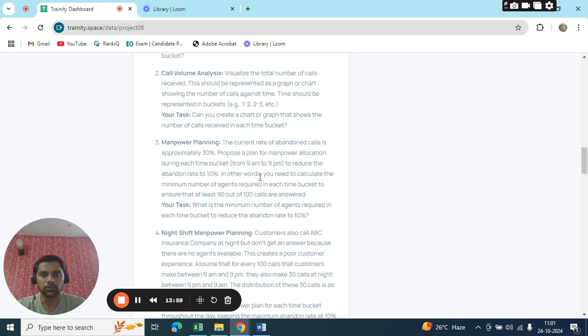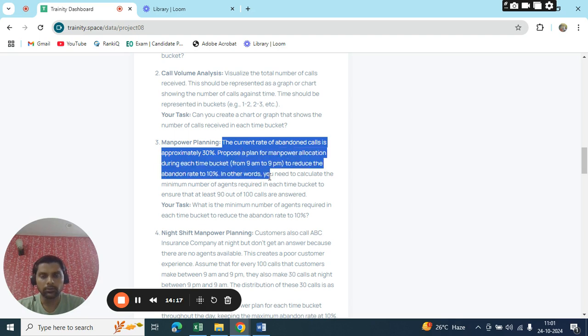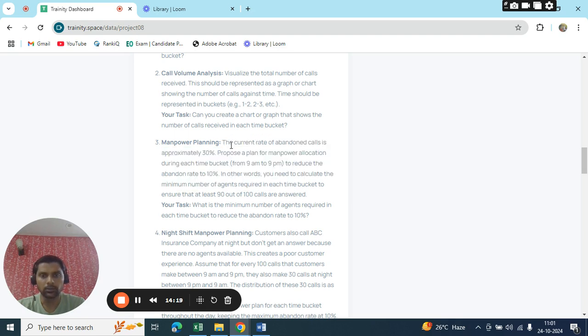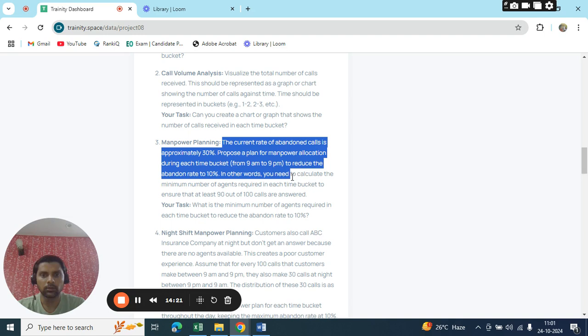So if I can say, we need to calculate the minimum number of agents required in each time bucket to ensure that at least 90 out of 100 calls are answered. As per the current scenario, if 100 calls are coming, then agents are only able to answer 70 calls.